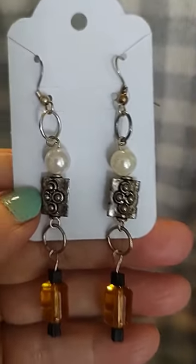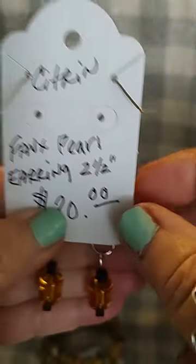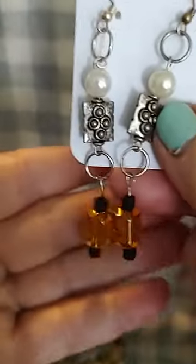And I also have these earrings. It's a citron with a faux pearl. They're 2.5 inches. And this is citron down here. It's a yellow stone, and they're $20.